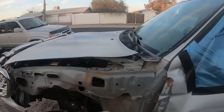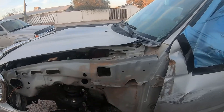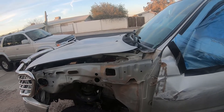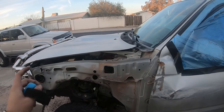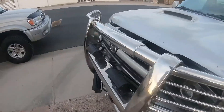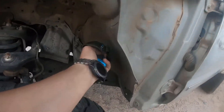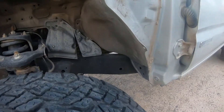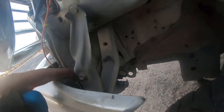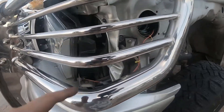I'm going to replace this whole panel, because Eric told me I can come by his yard and cut the fender well and everything out, and I'll re-weld it in. He's getting a silver 4Runner in, so I'm going to go over there and get the quarter panel. It's going to be easier to do that than bang this out — it's pretty damaged. The wheel well is part of it too, and this piece is super bent — it's supposed to be facing the front of the truck, like that one is. He's also got a hood for me.